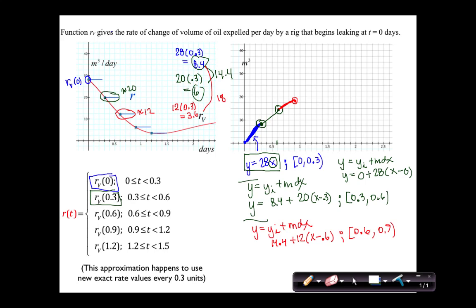Now, for you, doing it with 0.00001 as your interval length would be horrifying. You certainly wouldn't want to try to draw a picture of it. But if you can express what needs to happen, which is really our key here, our y initial plus m dx, if you want to write an equation for how much has accumulated due to the rate, so this is a net accumulation. Now, in this case, there's an oil spill. It started at time 0, so there was no oil spilled prior.